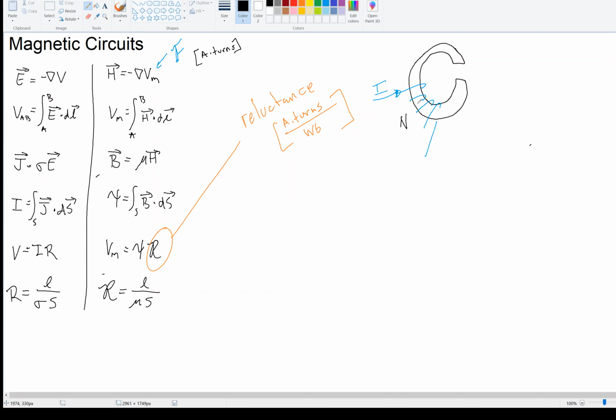So what we can do is say, okay, the current and the number of turns is creating a magnetomotive force. So remember, that's amp turns. So we've got amps and we've got turns. So we would have the equivalent of a voltage there. And then this steel or whatever it is has a certain reluctance, right? It has a length around the steel. If we're given the radius, we can calculate the length minus the gap, right? And then it has a certain cross-sectional area S. And then it has a certain permeability. So we can calculate the reluctance of the steel.